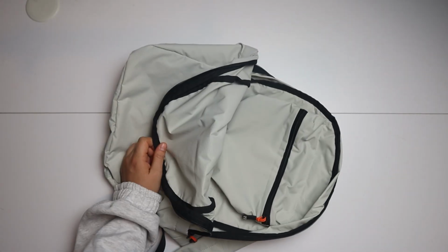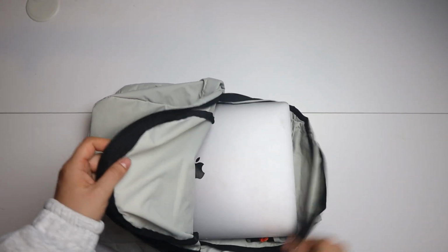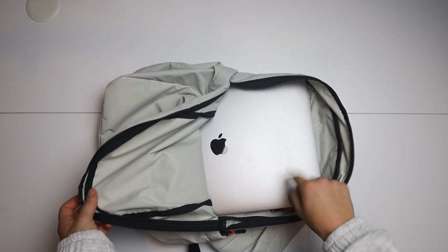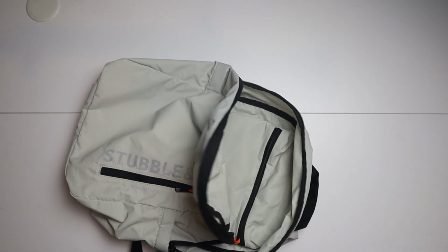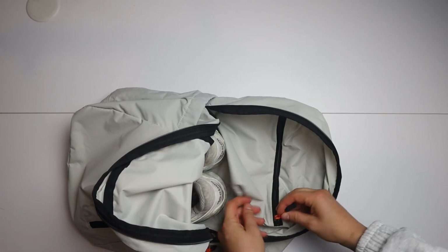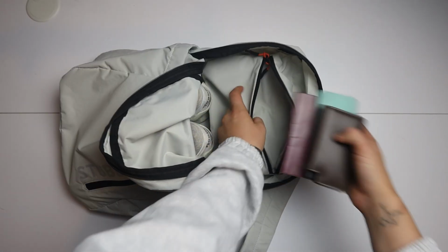If you did want to fit a laptop in there, this is a 15-inch. Obviously, I would go ahead and pad that out yourself. This is 15-inch 2017 MacBook Pro, just to give you an idea. Size UK women's 6 shoes. These are lifting shoes, just to give you an idea of the space. Let's pack this. ID, cards, and wallet.